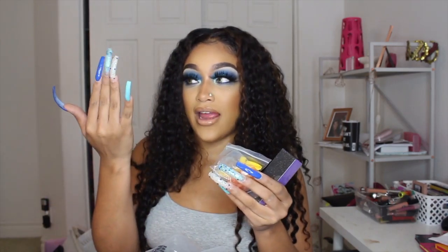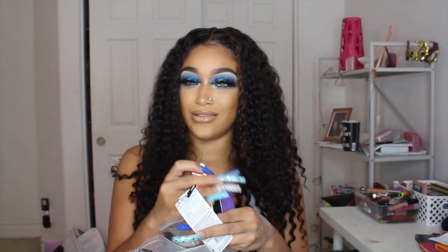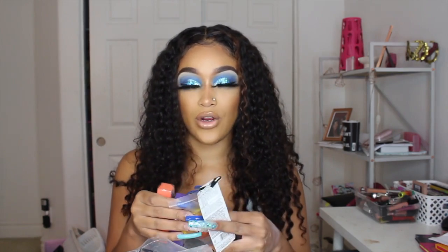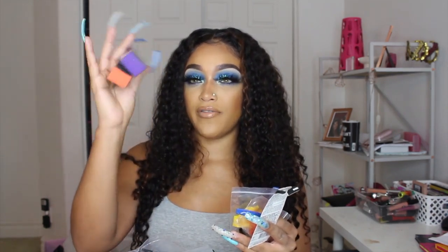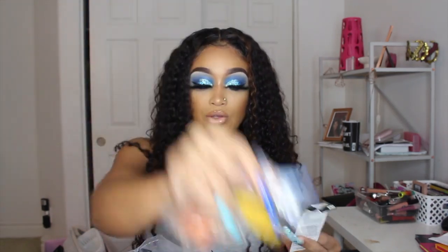I got some nail products. Nails is one of the things I'm really not good at, to be honest, but I wanted to start a new hobby, so I've been doing my nails for just the past few weeks. This is only my second actual acrylic set — the other ones I did were just press-ons. I got some nail buffers, some nail tips in orange and yellow, and some nail glue — all of those were a dollar.